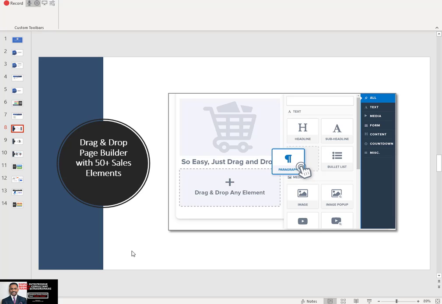So just to give you an example, drag and drop page builder. There's 50 plus sales elements inside of this, and it's literally just as you see here. You're creating through a drag and drop template, and I'll show you that in part two. But it's that easy, so you don't have to. A lot of businesses that I go in, I provide one-on-one coaching, and they're just so overwhelmed with the idea that they've got to know all of this techie stuff.